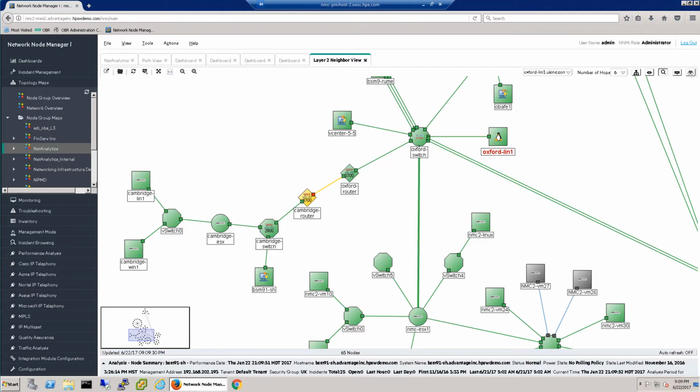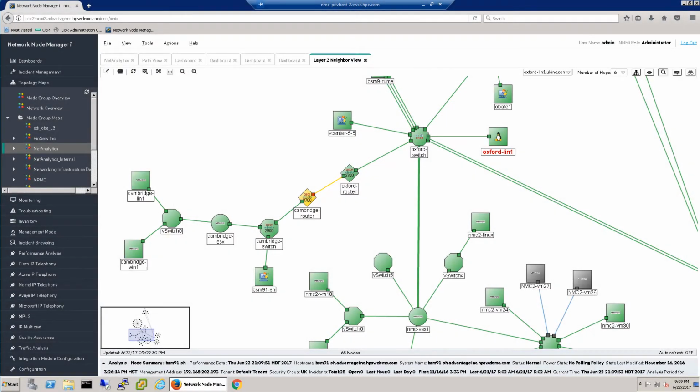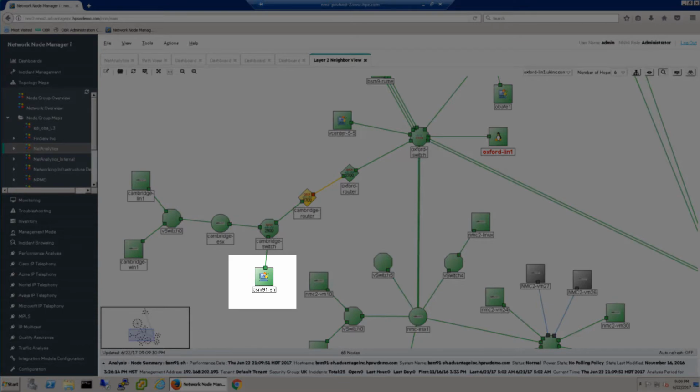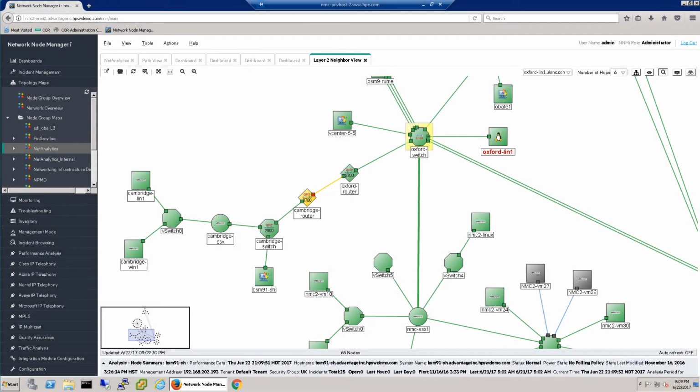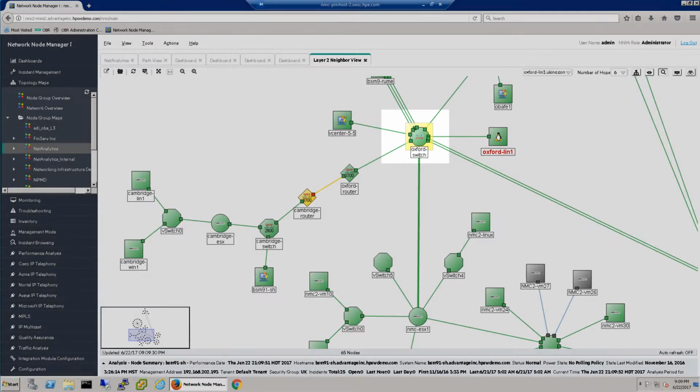It is very likely that the BitTorrent on Oxford LIN 1 and its heavy communication with Cambridge LIN 1 is impacting the performance of our online banking application hosted in Cambridge. We should have ACLs in place to block BitTorrent traffic through the Oxford switch. My instinct tells me that a configuration change has been made, and that change may have allowed this traffic. Therefore, I want to look at the incident list for this node.